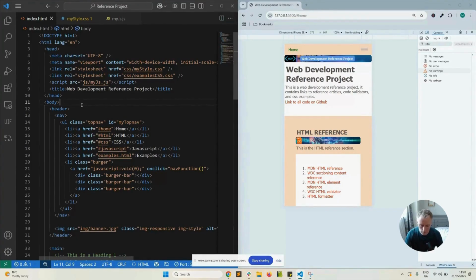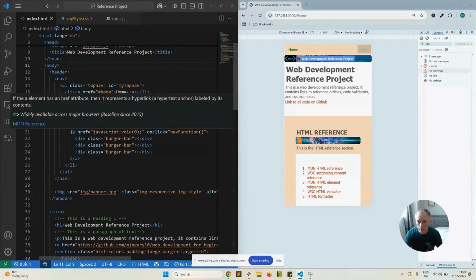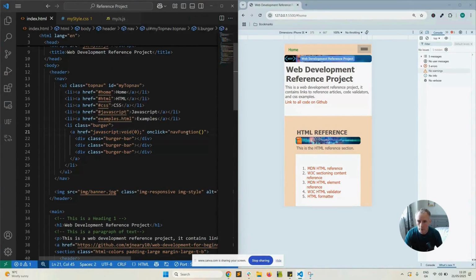So now let's go ahead and write our JavaScript in order to add in the nav toggle class. Because we can see at the minute, when we click our burger, nothing happens. And you can see here on the right, of course, there's an error count in the browser because there's no JavaScript attached to the button yet. So if we go back to our index.html, we can see here our burger item link is javascript void onClick equals navFunction. So we need to call our function navFunction. So let's copy that name.